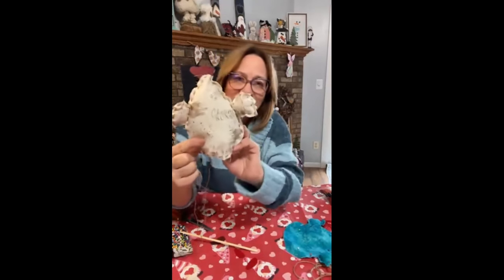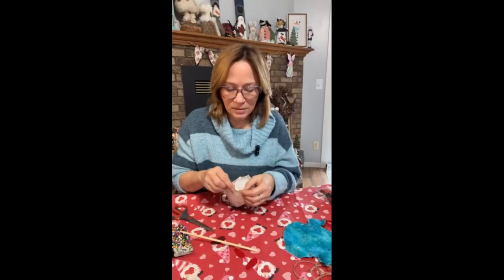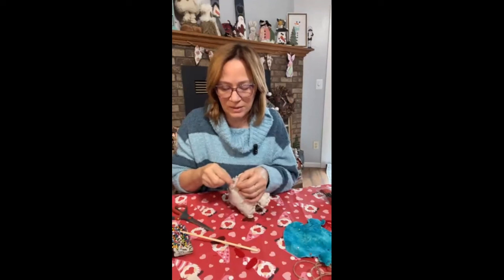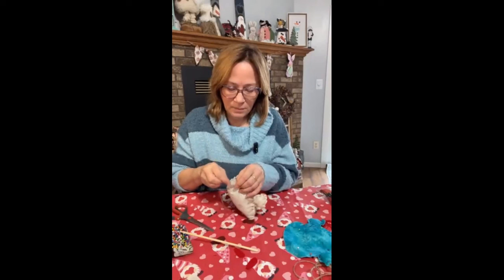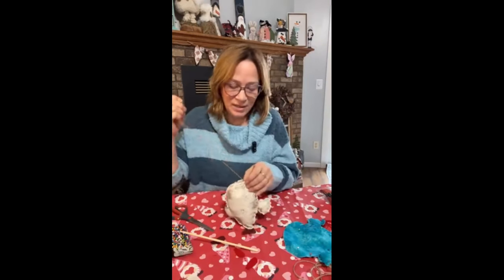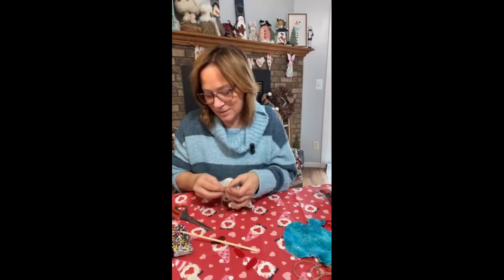We're making cute little chickens. This is a stamped one, and I also have a bright colored one here that I'm making also. So I'm showing you a bright one, and I'm showing this more of the farmhouse kind of rustic look. I think this will be my favorite. I like the bright, but I like the rustic farmhousey look.